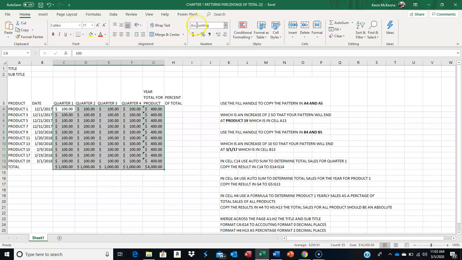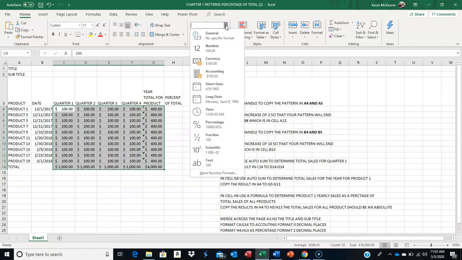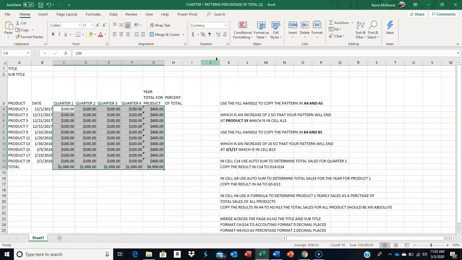Or we can come up to the box right here, hit the down arrow, and sometimes people will rather have it formatted in the currency format. Very similar. The $ sign comes right next to the numbers themselves. So I'm going to leave it there at the currency format.